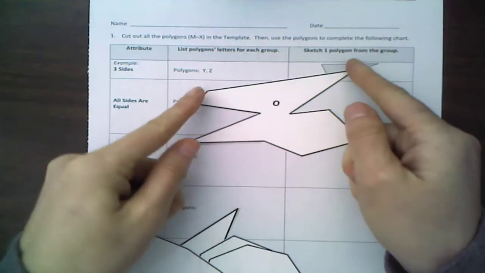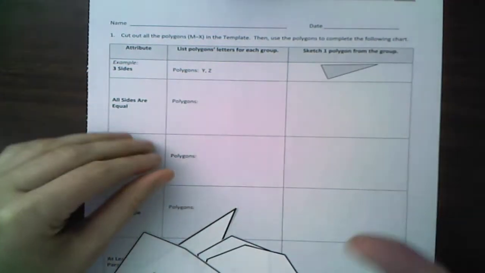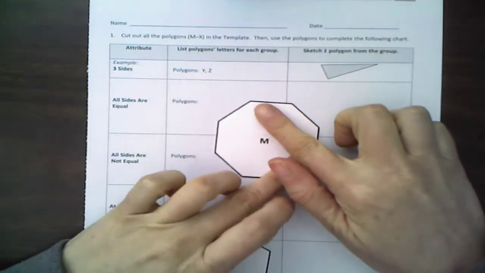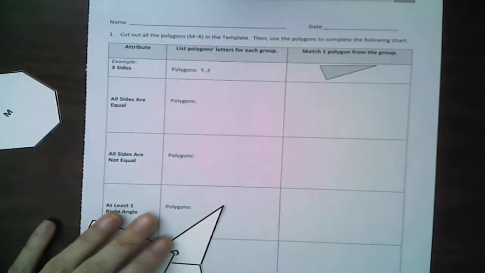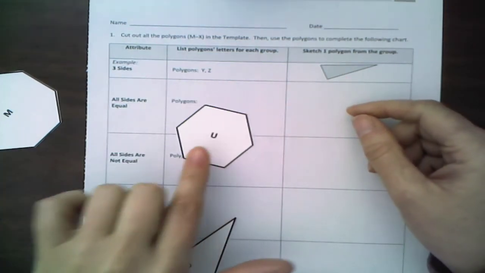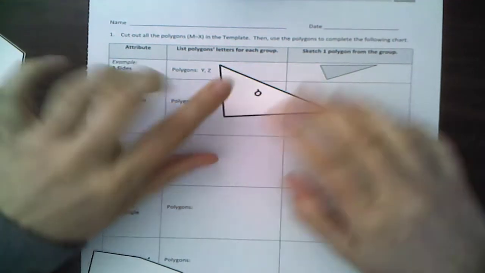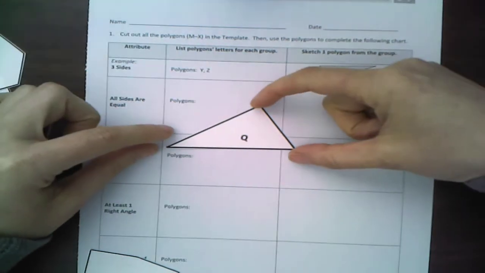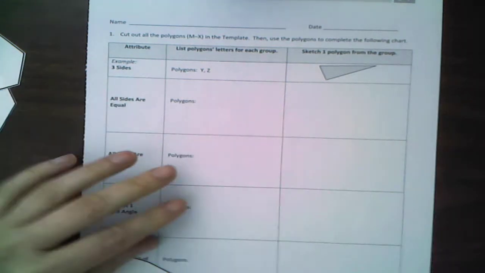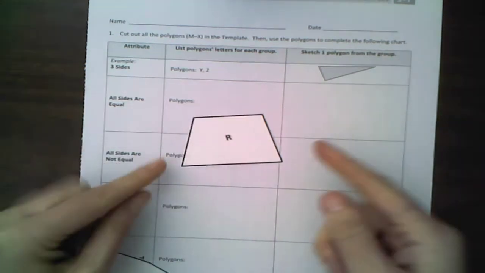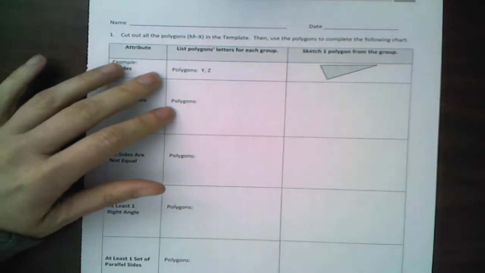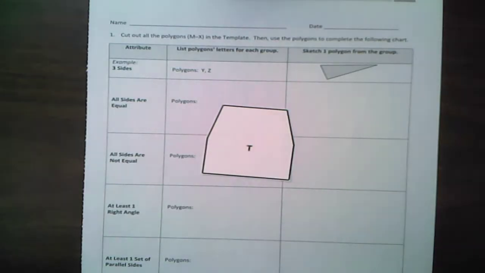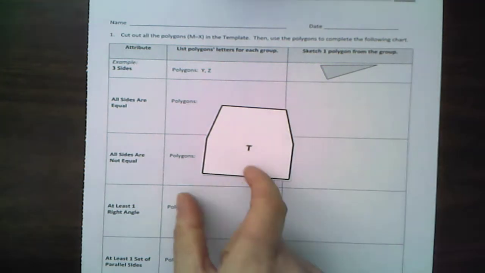How about, okay. I would say no, right? This one's real long. Look how tiny this one is. No, those are not equal. Goodbye. How about this one? M. It could be. We'll save it for later. How about U? Maybe. How about Q? No. This one's this long. This one's longer. No. S? Maybe. R? No, right? Because the bottom is this size. The top is not as big. And this one, I would also say no. This one's going to be shorter than like this side.